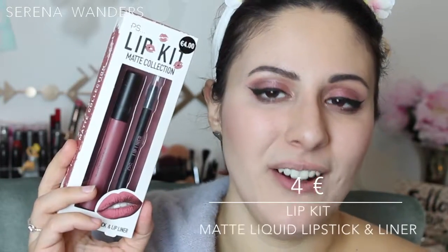Now I'm trying the second lip option, which is this set for €4 for two products. This pencil is a little bit more stiff than the first one — I wasn't able to drag it easily on my lips. Now going in with the liquid lipstick. This was very easy to apply, for the moment it's not patchy at all and it's not sticking on my dry patches. It also dried super fast — I can feel it's already dry. And it's also kiss-proof. So this is the second option.